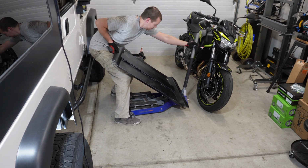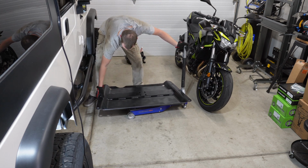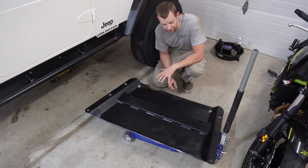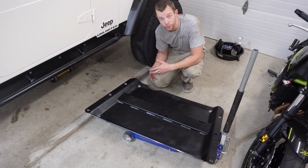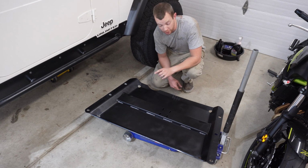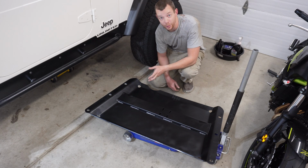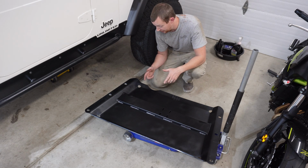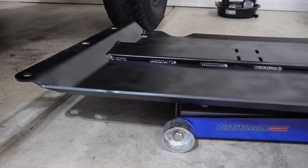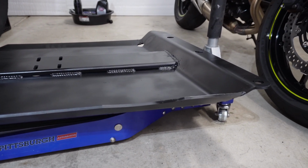Don't hit the motorcycle. Don't hit the motorcycle. Okay. Whew. Okay, so here's my new belly pan. This is from Under Cover Fabworks. It's specific for the 03 and newer TJ LJ automatic. I opted for the 1/4 inch version. You can get it in 3/16, but it's not that much more expensive, and you can get the 1/4 inch, which is what I got. And this thing is heavy, but it is solid steel. It's also like half the depth that the stock one was.